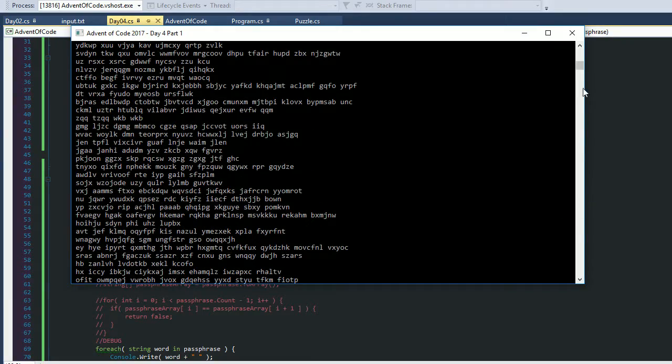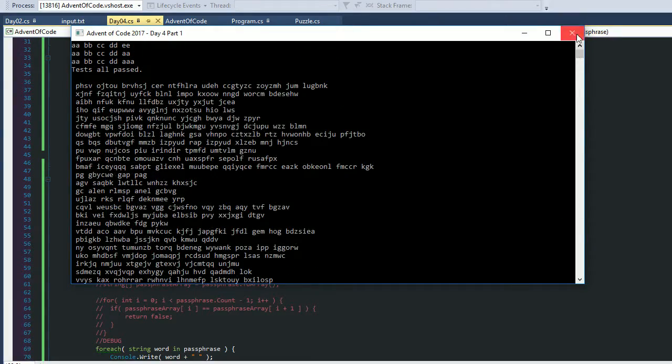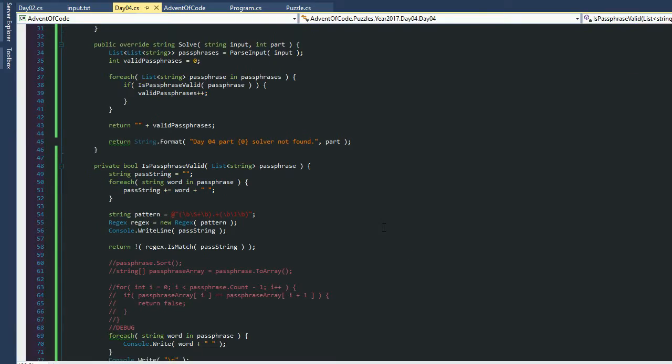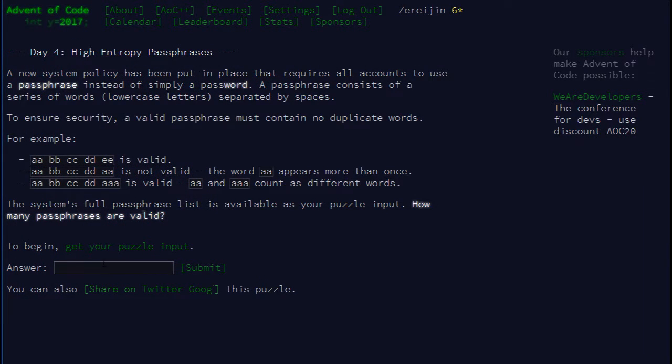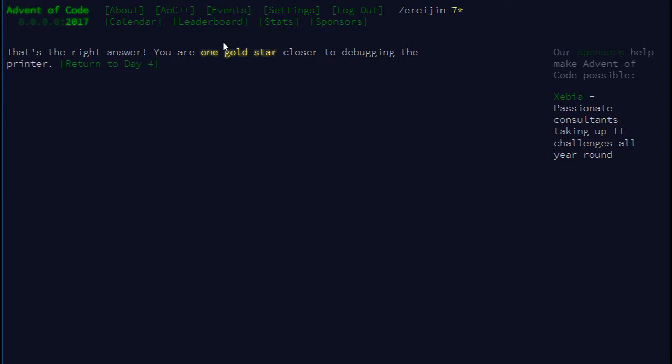There we go. Okay, so there were two passphrases where the first method was failing.